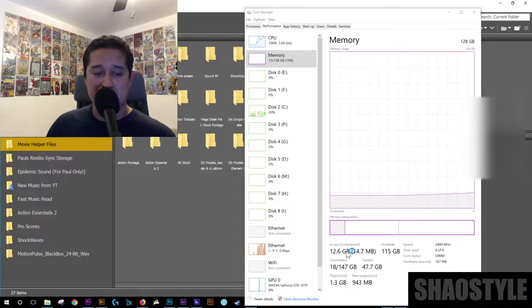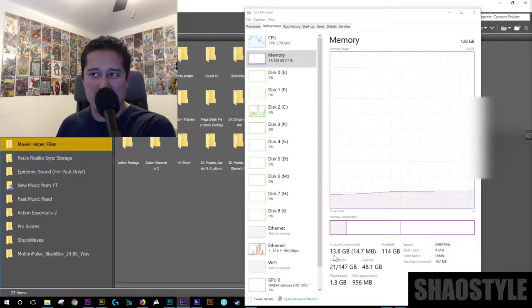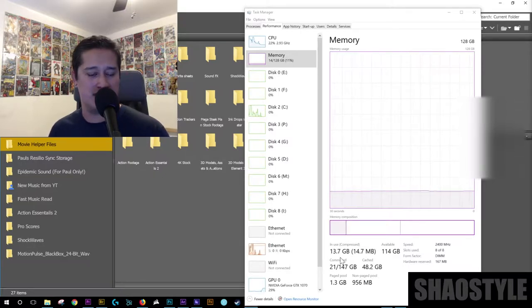Now you can see here. Oh, wow, look at that. So as you see here, usually when I'm editing, I have a lot of software open, right? Because it doesn't make sense to close a software if I'm going to use it again, right? You see, it went from 10 gigabytes of RAM being used to getting close to 14 gigabytes of RAM used, right? So that's what I'm saying.